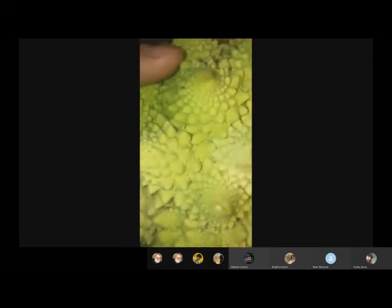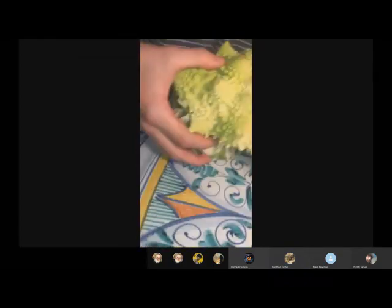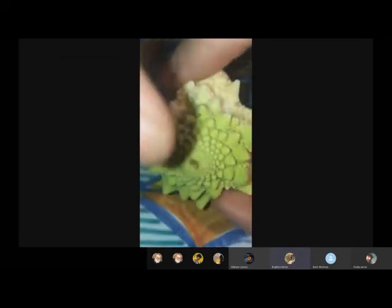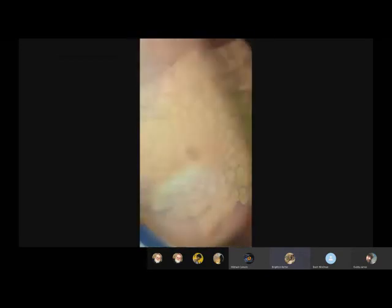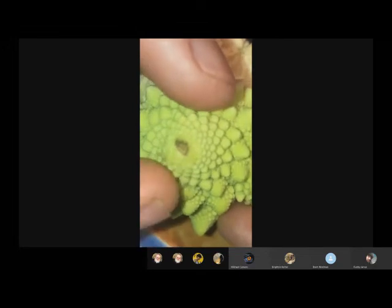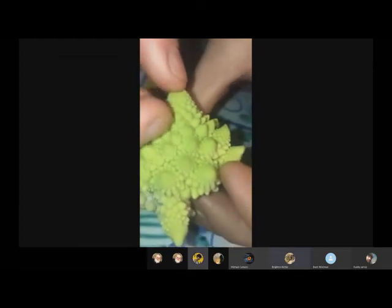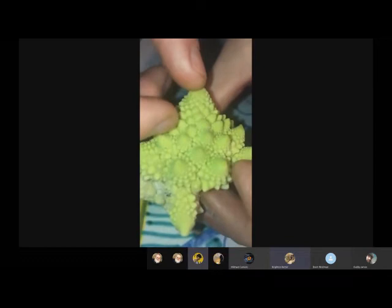Well, you know it doesn't exist naturally in nature, right? Romanesco is organic. No, it doesn't exist naturally in nature. It's a hybrid that we pollinated and created. It's a broccoli and cauliflower mix. Hybrid, yeah, but it still can be organic. Exactly, it doesn't have to be just because it's a hybrid. It can still be an organic hybrid.